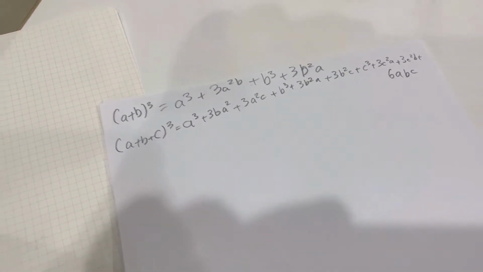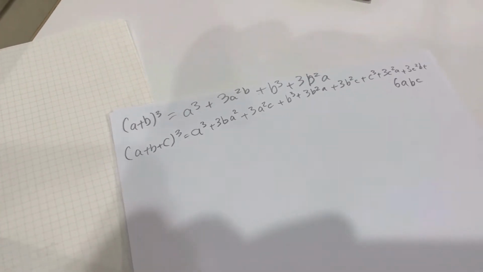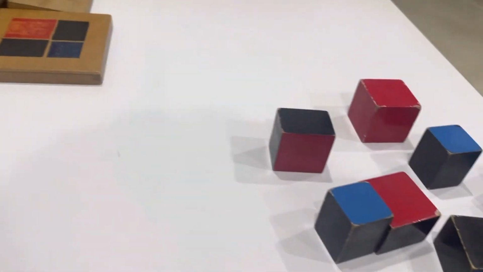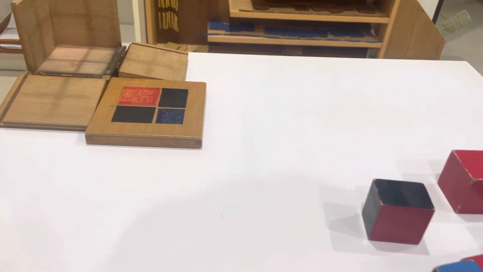So people kept asking about this equation and how I taught it to them and how beneficial it was to children. So I want to answer that. But for this material, I'm going to need the binomial cube. What I've done is I've already taken out the pieces very carefully, one at a time.